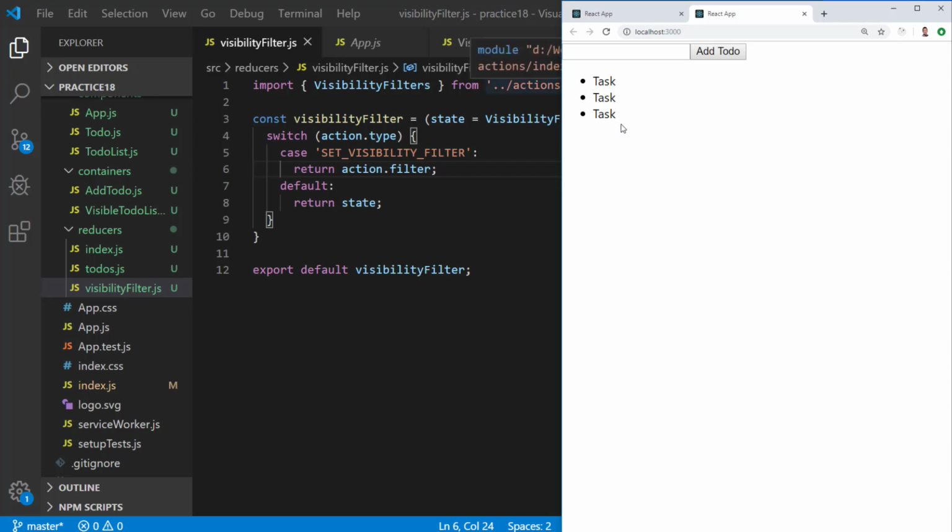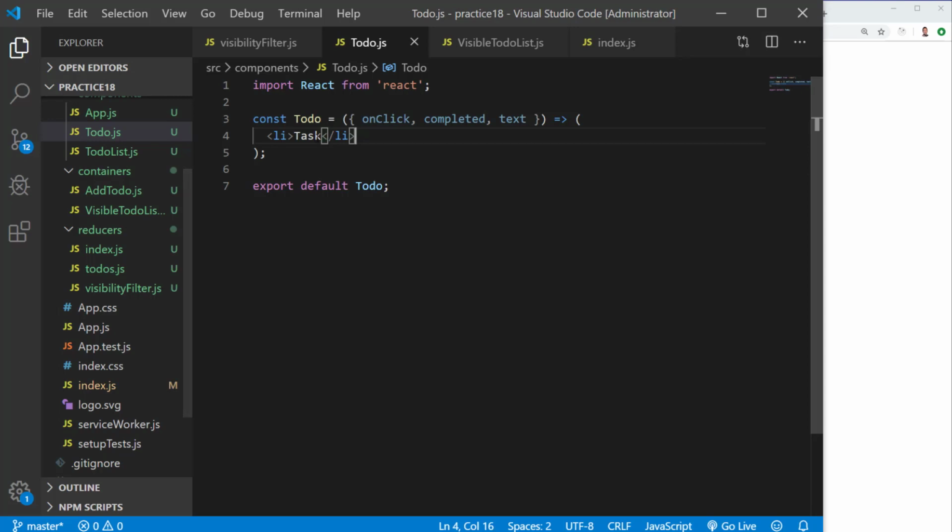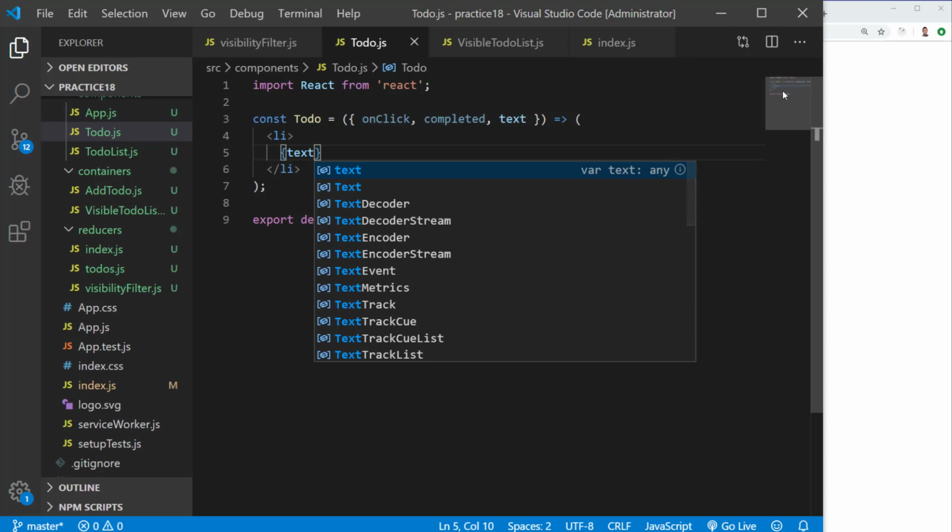So let's go back. Let's change this to the actual task. So let's go to-do, and here we're going to say text.